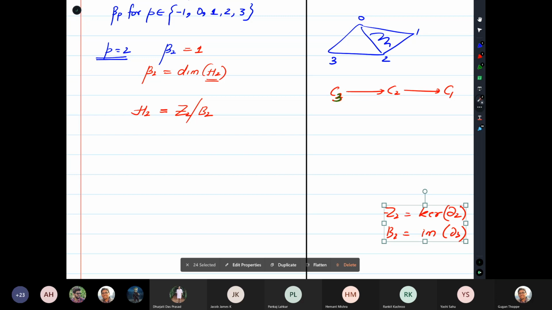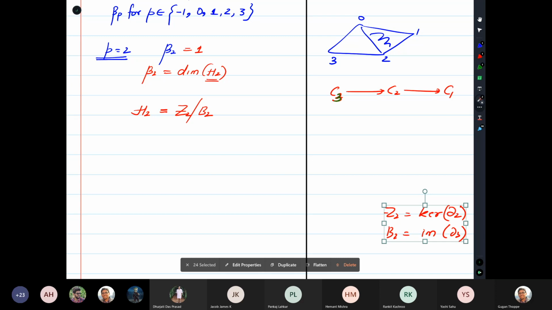Mehul, would you like some time to think? Yes, sir. Okay, would anyone else like to volunteer? Moksha, would you like to volunteer? Moksha, are you there? Okay, there is no response. Dinesh Rathod, would you like to volunteer? Hello, sir. Am I audible? Yes, sir. Would you like to volunteer?